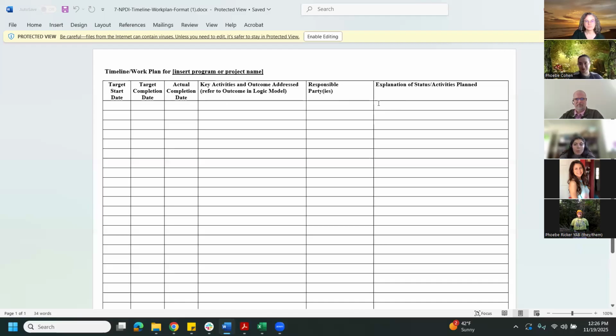I know that a bunch of us were just in the strategic planning. So things like, this is where we're at, or this is the next step for whatever comes next, or whatever activity is planned within this activity, et cetera, et cetera.